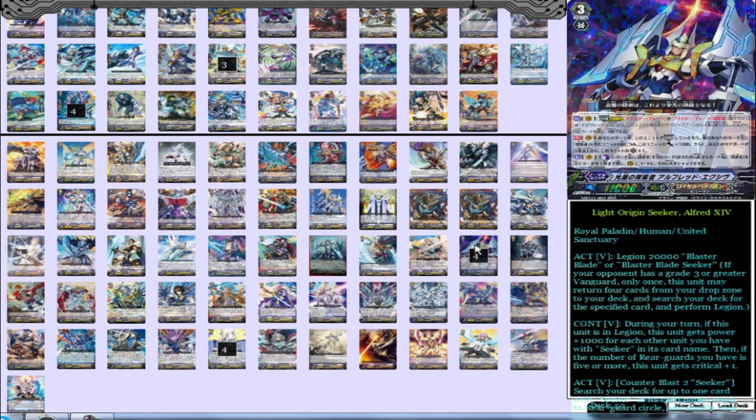Alright, so I just went to check the wiki real quick. It said yeah, it is Exiv. It's Exiv, because it starts with the E, apparently. That's what the card says, so maybe that's how you spell it. Anyways, it's Counter Blast 2 Seekers. Search your deck for one Seeker and call it to a rear guard. It's like, oh, doesn't matter what grade. Normally you fish for grade 1 or grade 2.